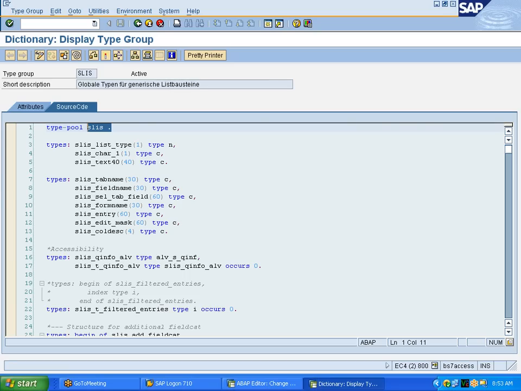Once the type group is assigned in the program, or once the type group is called inside the program, the program can access all the declarations in it.